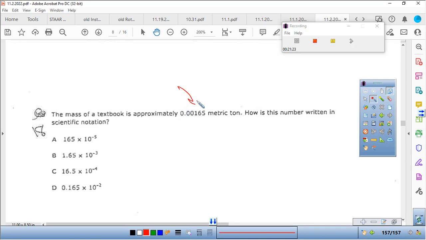Okay, so now we get into a super easy one, scientific notation. Super easy. This actually came out maybe like 4 years ago in a STAAR test, and it's such a dumb question. I'm going to tell you why. If you look at scientific notation, this number has to be between 1 and 10 times 10 to some power. Again, this number has to be between 1 and 10. That's not between 1 and 10. That one is. That one's not. That one's not. So without even reading, not even knowing what this is, that's the only one that could be in scientific notation.